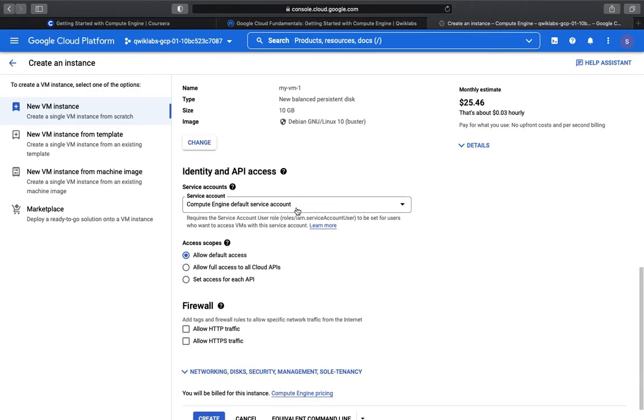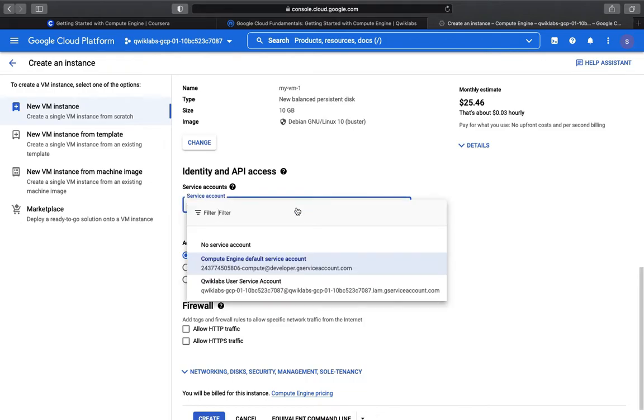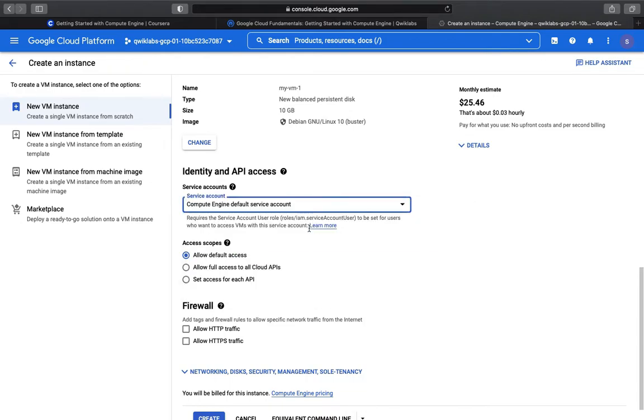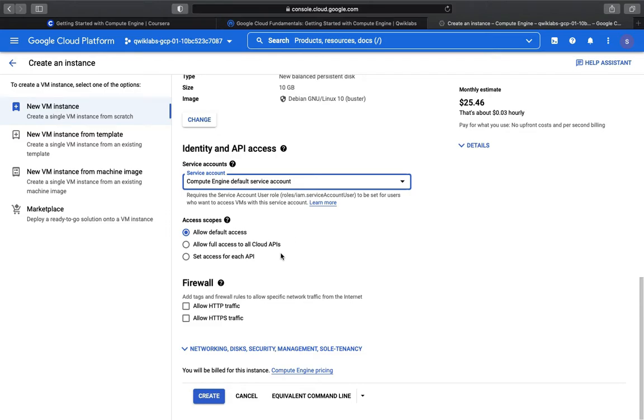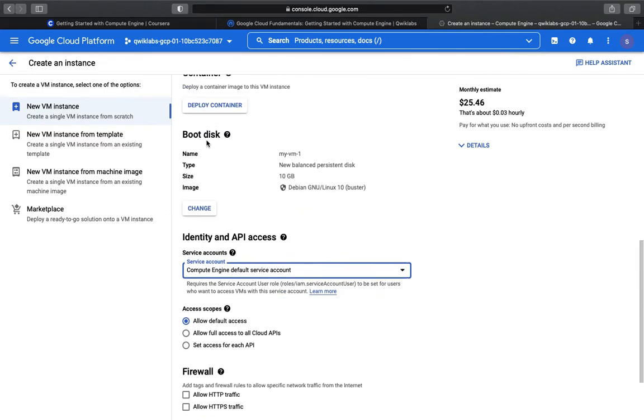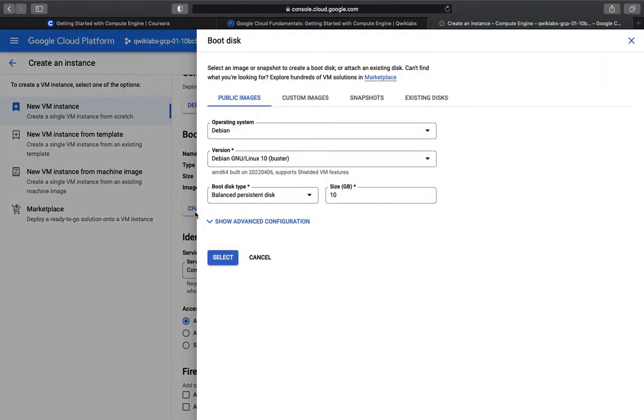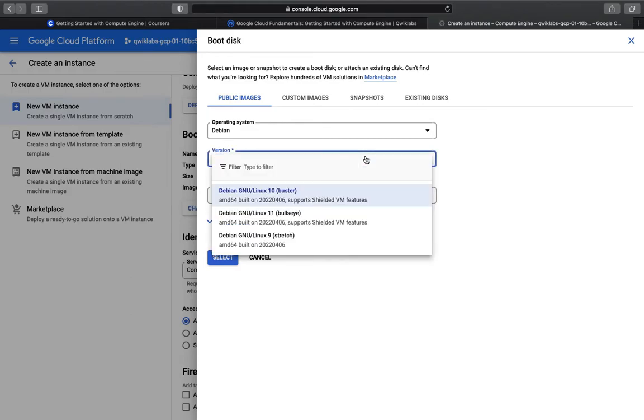Here you can see the service account, so let it be like that, and you can change the boot disk. Click change, and it's already using Debian GNU version, so just click on save, or you can change it to anything like Debian Linux 11 9.